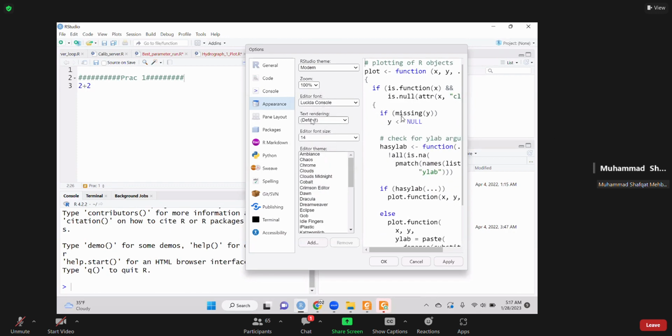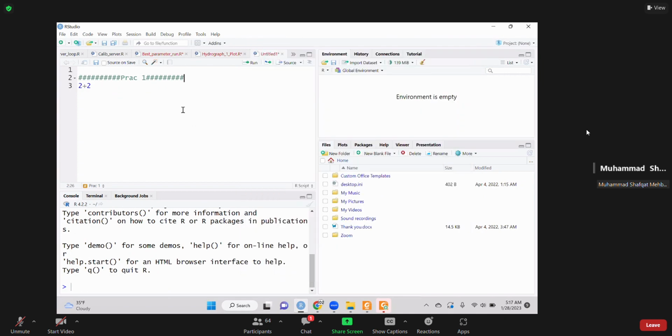I prefer 100%. There are also different themes, maybe the sky one. I will just go with the modern one and apply it. Now I think the text size is visible to everyone.